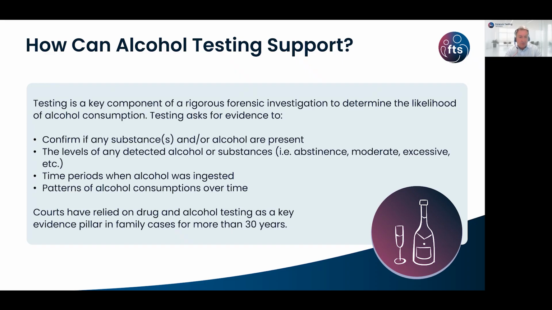Sometimes you're not really looking for abstinence, you might be looking for a reduction in the use of alcohol. So what you might also want to consider is what levels are detected, because parents can parent a child and be consuming alcohol at the same time. You want to know, is that at such a level where it may present a safeguarding issue or an issue for you if you have to visit them in the field? So therefore we'd look at, is it abstinence or is there moderate use? Is there excessive use, etc.?